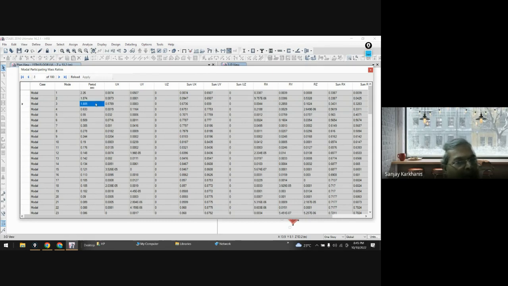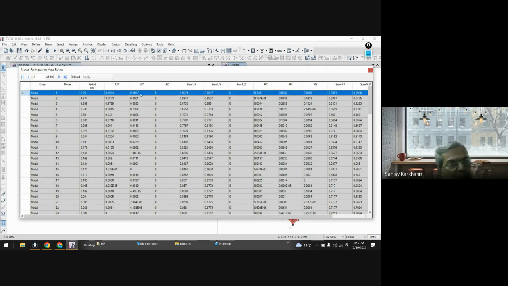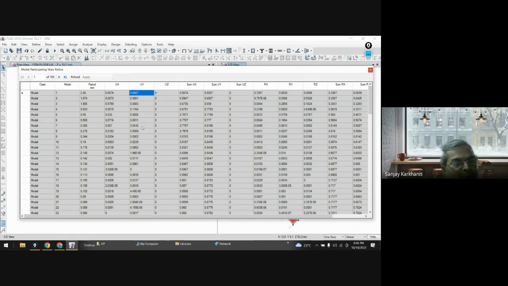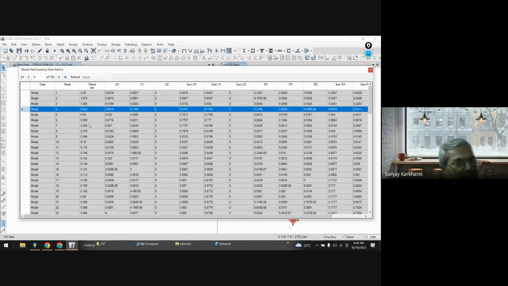And you will see that this does not match. Actually, that is a vague concept, or the code was not specific enough. Actually, the code wants to say that the first mode is translation in Y direction. Okay. Yes or no? Yes, sir. Now the second mode, which is translation in Y direction, will happen to be fourth, because, not even fourth, it will be something like 55.